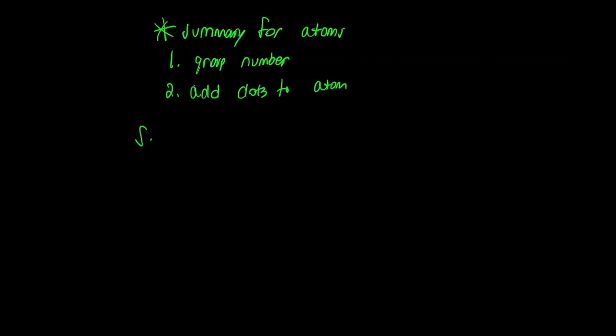Okay, silicon, how many dots would we add for that? It's in group 4, so we would add 4 dots. Okay, we don't forget to dot the i, but don't confuse that dot with a dot. All right, so lithium, we would say that this is like a group 1 element, wouldn't we? But we would still just add 1 dot to that. Okay. Magnesium. Magnesium is a group 2 element, so you could put 2 dots. I'll just put them on different sides. There's no right or wrong way to put your dots. How about oxygen? Oxygen's in group 6. It has 6 dots. Okay. So that's all you need to be able to do.